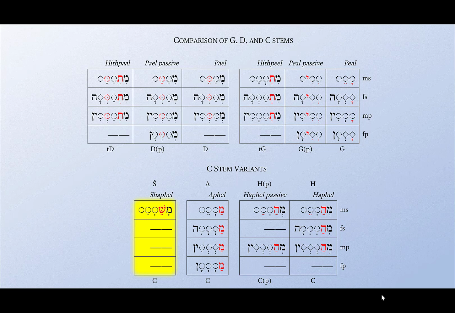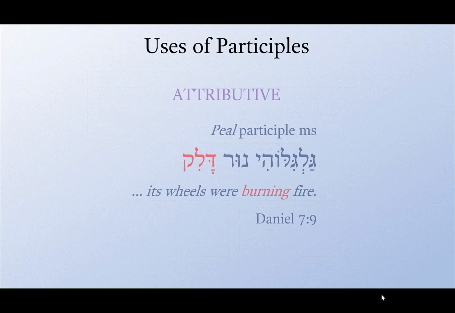And then finally we get over to shafel. All right, so for shafel, there's only one attested participle, and you can see that we've had to do a little adjustment there of the verbal root to come up with a notional strong verb paradigm, but it is similar where we have the mem prefix with a shava, just as we do over there in the hafel, and we have the distinctive causative prefix consonant sheen for shafel, and then we have the verbal root following.